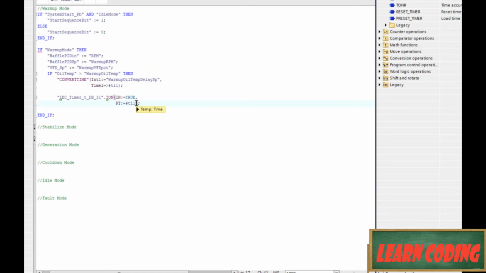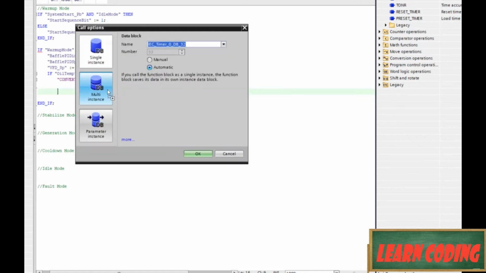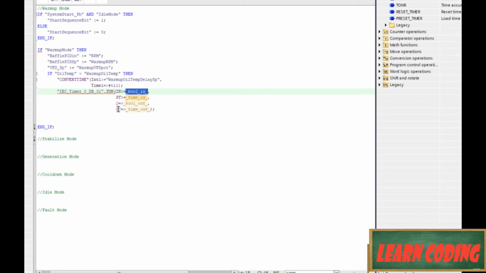And where did the rest of our timer parameters go? Did they just disappear on us? Okay, that's strange. Let's break out of there and let's bring our timer back again. Okay, and that other one was named 31, so we'll just call it 31. There we go. So we've got all of our parameters here.